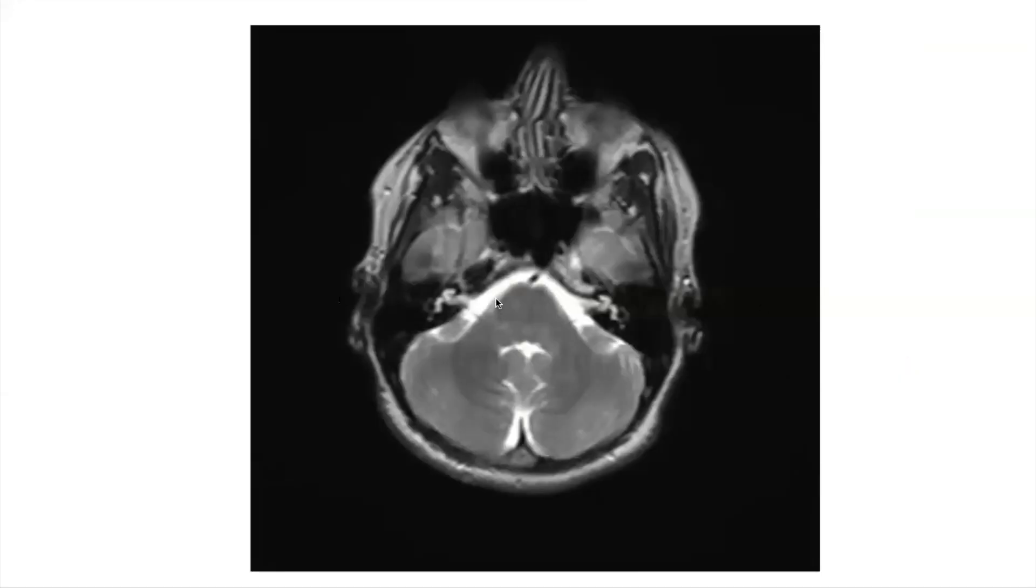And so in the imaging, that's what we see. We have more signal arising from the CSF than we do in the brain. When you describe T2-weighted imaging, I would recommend that you use terms like we have an area of T2 prolongation here, an area of short T2 relaxation time. I think it gets you in the frame of mind of understanding where the signal is coming from. Because it's a long TR sequence, we have very little T1 effect. But to get a T2-weighted image, we have a long TE time, which allows the brain to lose phase coherence. We get less signal from the brain and relatively more signal from the CSF. That's where T2-weighted contrast comes from.